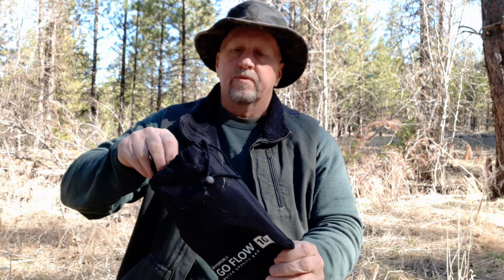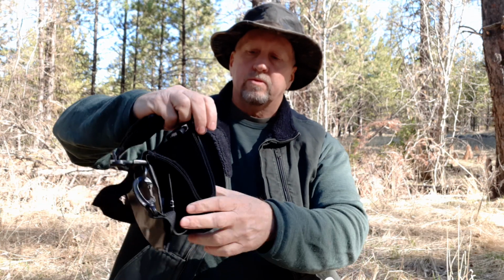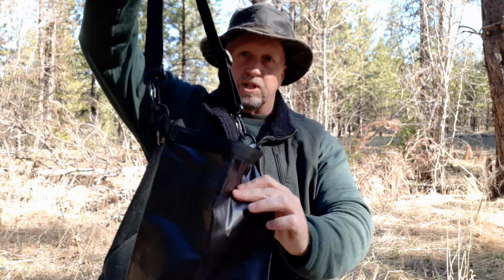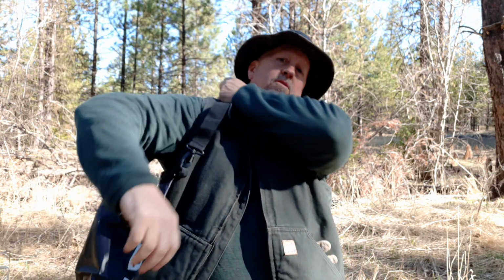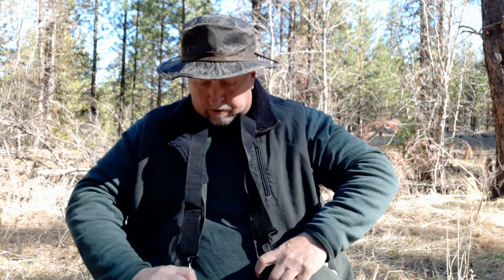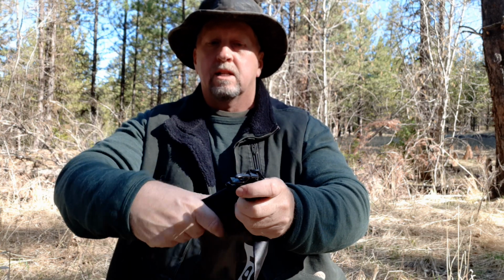So in addition to the hose and the clamp, in this little stuff sack is a 10-liter water bag. And the water bag has a shoulder strap, which is really cool because I'm going to go fill this thing up with water, and then when I carry it back to camp, I'm just going to throw it over my shoulder, and it's going to be a nice easy walk back. It's also got a fold down top on it, so you can fold the top down and then snap it shut.